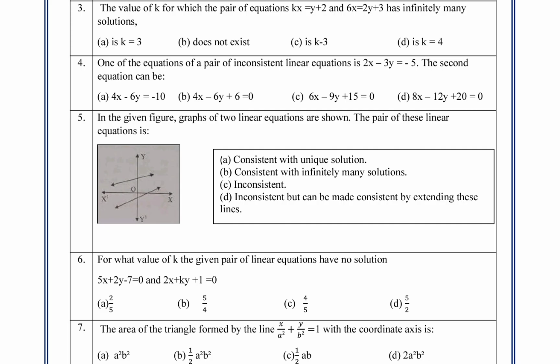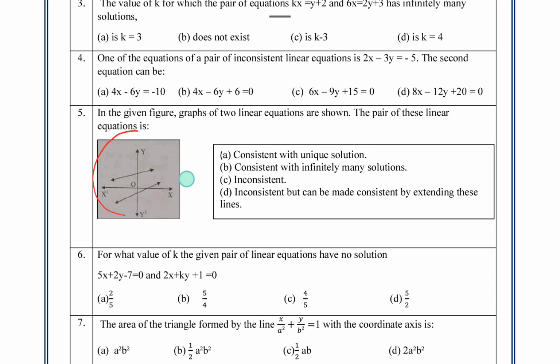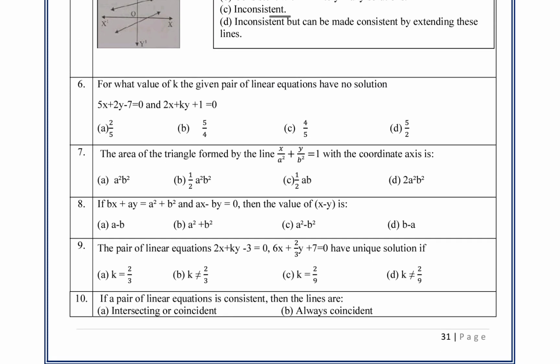Here in the given figure, graphs of two linear equations are shown. The pair of these equations, both look like parallel lines. You can see the lines are parallel. So the answer is consistent with unique solution. You can put this when they give a question like this. Then next we are going for the sixth question.